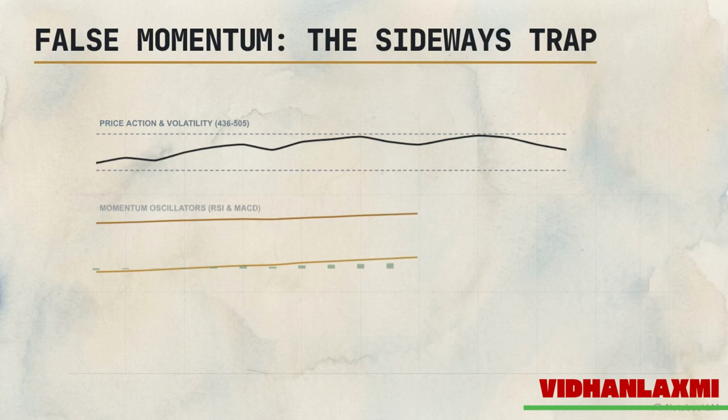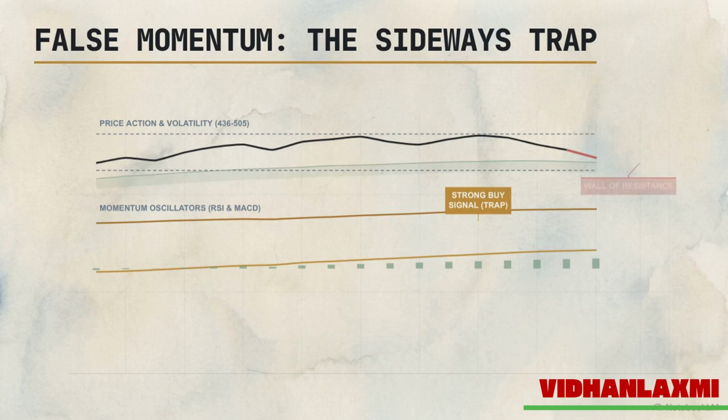This lower pane shows the MACD rising with a green histogram, alongside an RSI line pushing up into the positive zone. Both the MACD and the RSI are currently generating clear, strong buy signals. These overlapping signals create a trap. Traders buying purely on momentum walk into a wall of resistance.